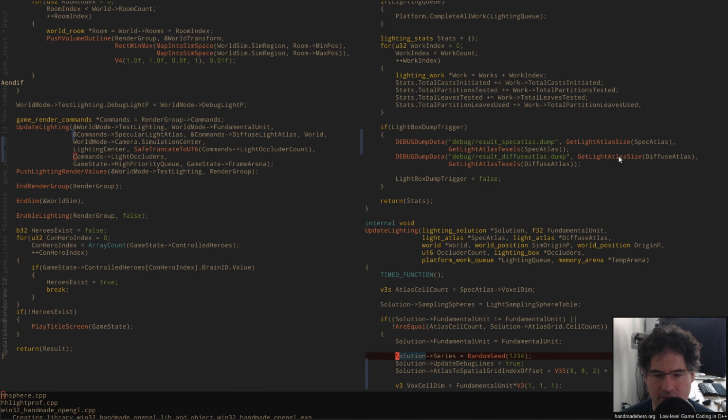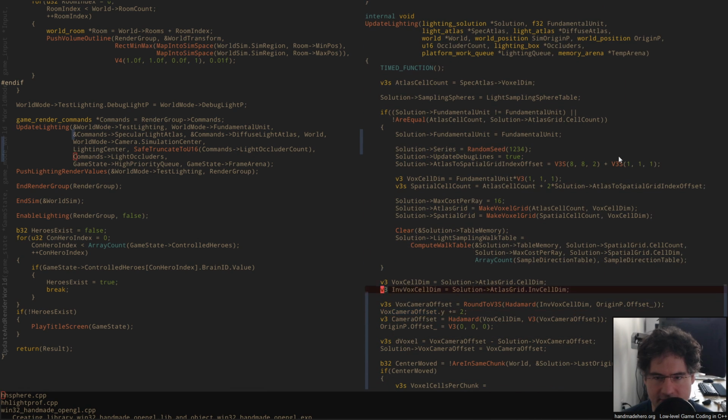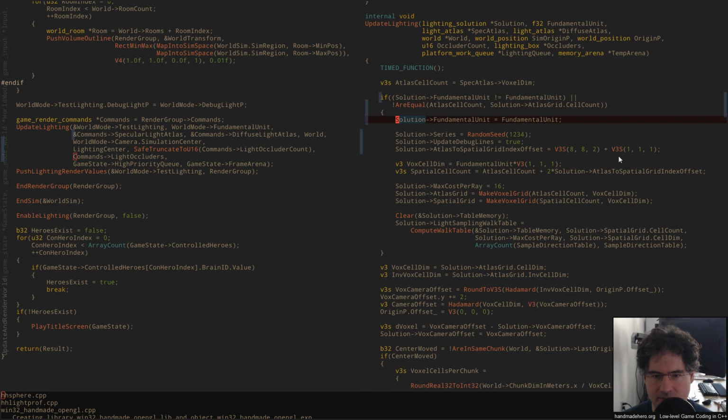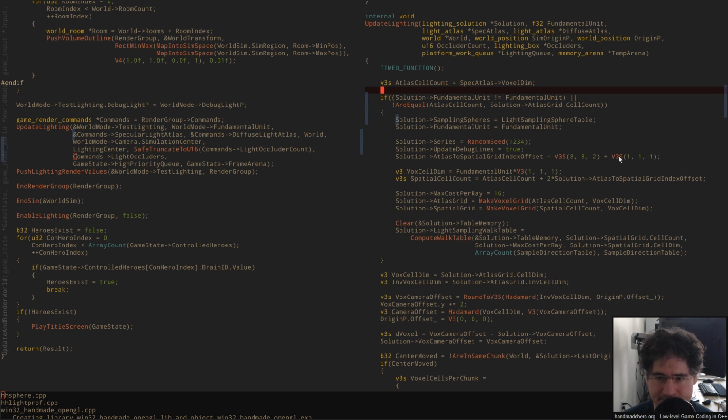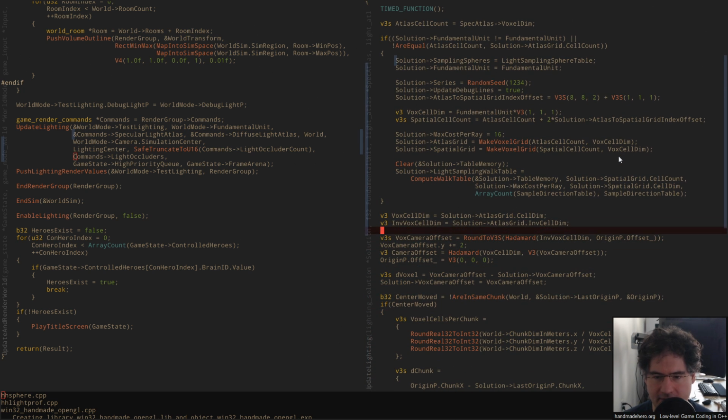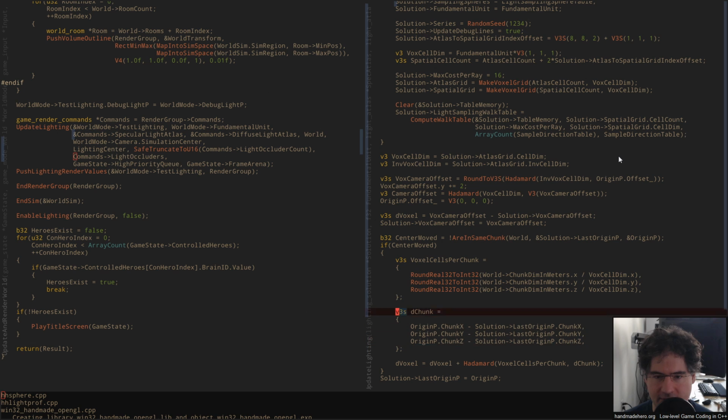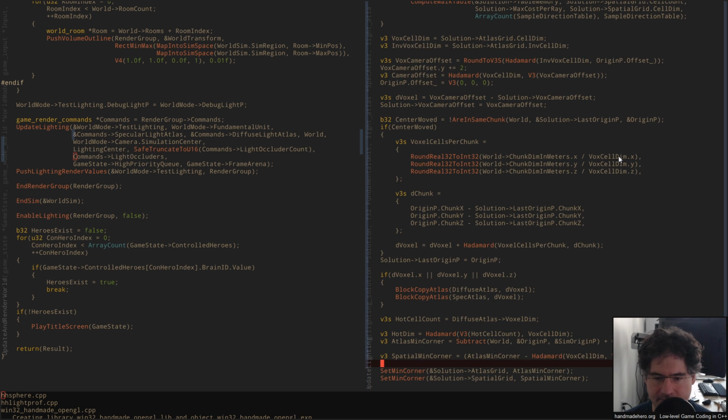So now when we do update lighting, what you can see here is we've got initialization stuff that we want to do, and that stuff can all live in here. We then have update stuff that involves figuring out how the voxels shift over time, and that's this code here, right?